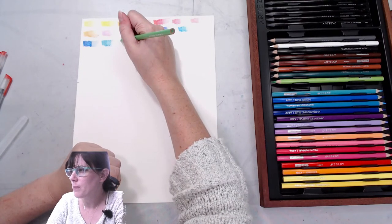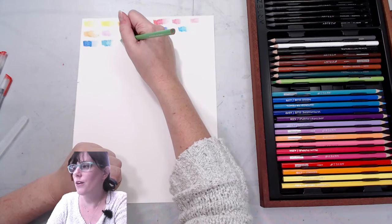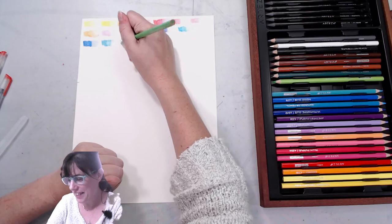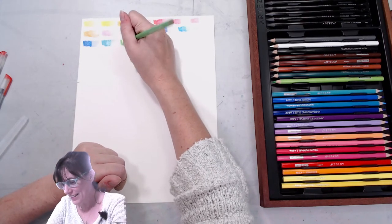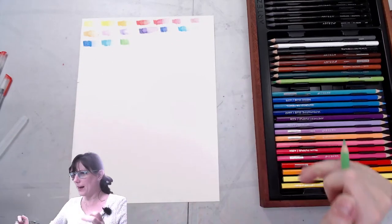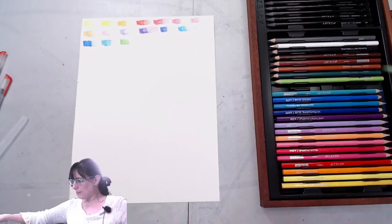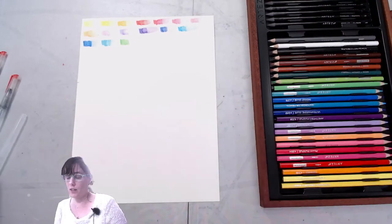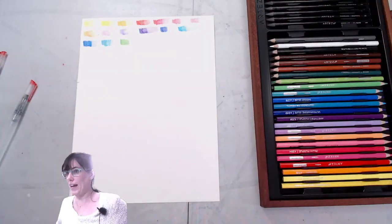Jill said, I arrived at a place where I have my most used supplies within arm's reach, and then I put everything else anywhere it fits. That was me in Norco. That's probably going to be me again. We're trying to win an auction on these map drawers. They're big, deep, flat drawers that are good for storing paper or would be really good for storing colored pencils or markers. You could just have them all laid out.